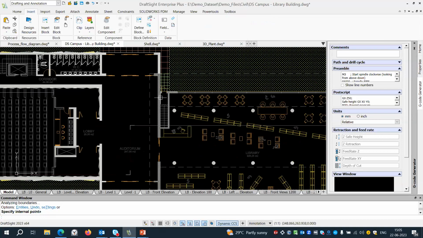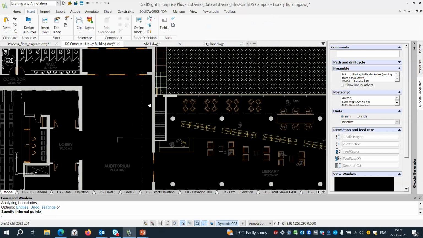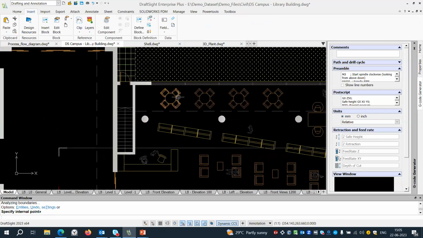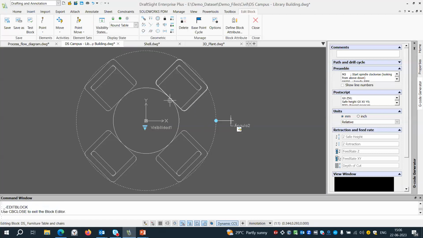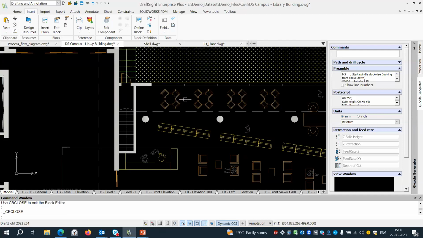Okay. Now this drawing is a pretty legacy drawing, and it includes the AutoCAD dynamic blocks within DraftSight. I can not only view those dynamic blocks, but I can go ahead and modify them. So when I do that, DraftSight asks me what I would like to do, whether I would like to convert with the intelligence or without intelligence. So I can bring in the intelligence of that dynamic block, modify the dynamic block as per my need, and this block will then be called a custom block of DraftSight.